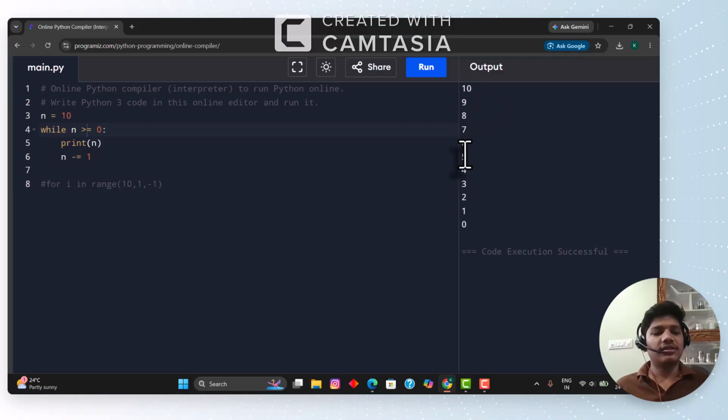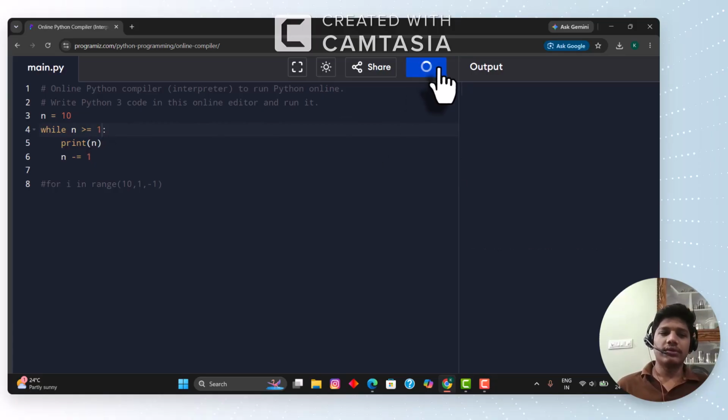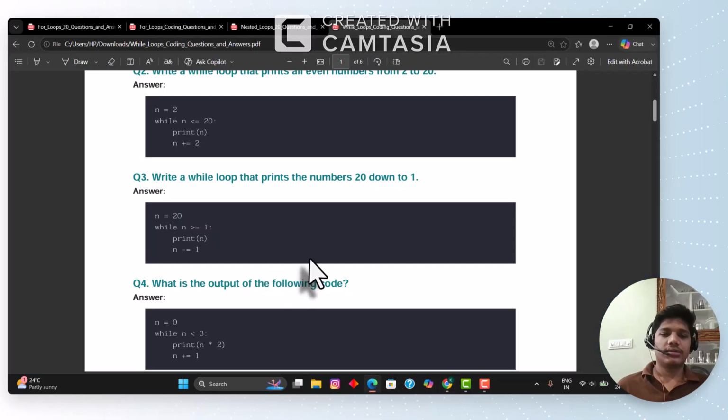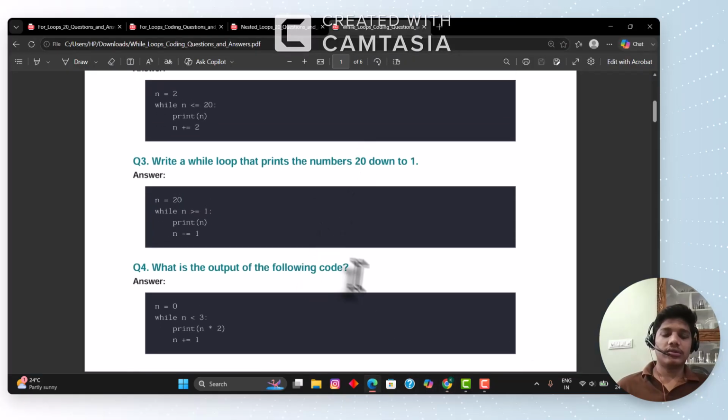So this is the format for doing it in a while loop, not a for loop, from 10 to 0. If you want to go up to 1, then you can run it with 1, and you will get the same thing. Here they did 20 to 1.